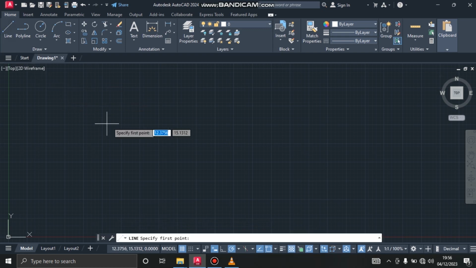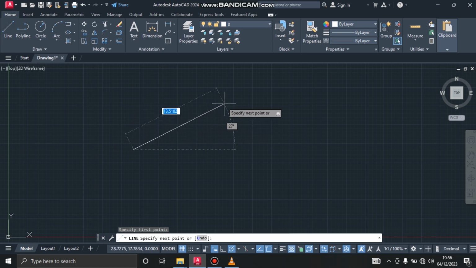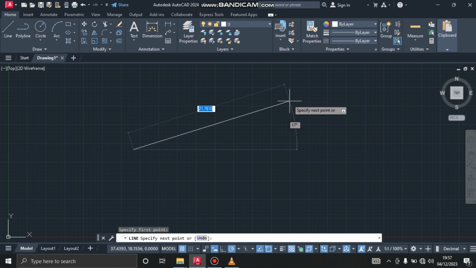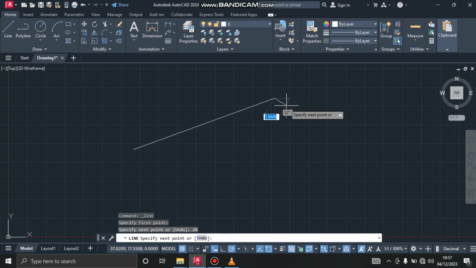Now when you click to draw a line and you click for the first time to move, you can see as we move the line along, we can see the angle with respect to the x-axis, and you can see the length of the line highlighted in blue. You can manually type the length of the line. You can press the Tab key to move to the angle and also type the angle size, then press Enter and press the Escape key.